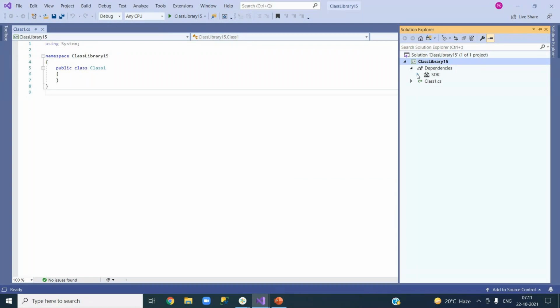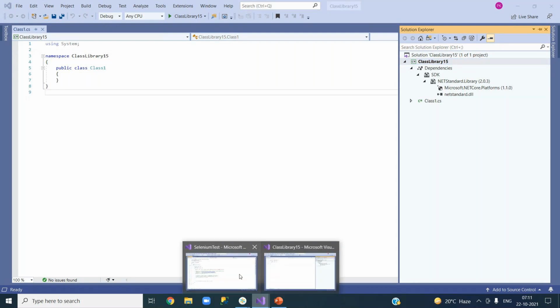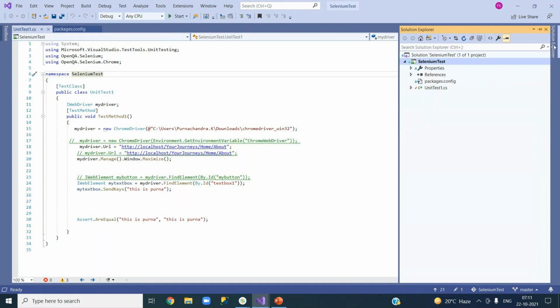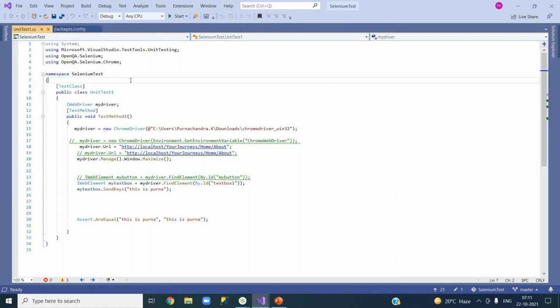Very simple project. To this project, developers and automation testers who know the programming language will go and extend it with their code. That is what I have here. I created this before. This is a class library project. You can see I renamed Class1.cs to UnitTest1.cs, and I wrote some code. I'm using the Selenium framework, and I'm going to use Chrome for UI testing, so I open the application in the Chrome browser.